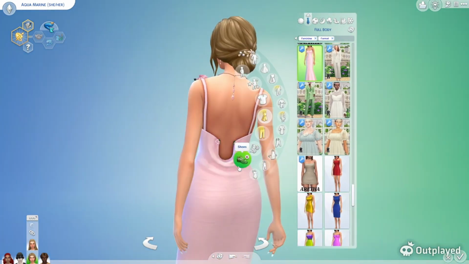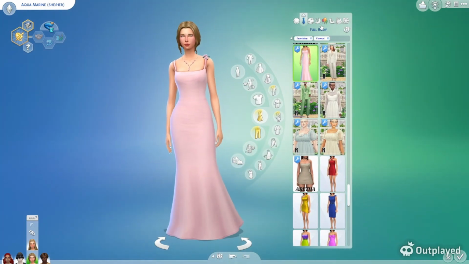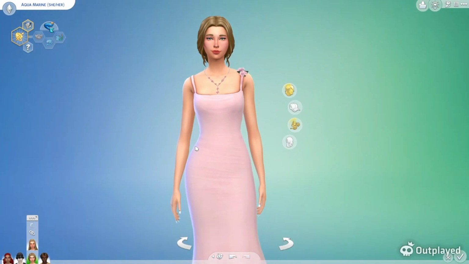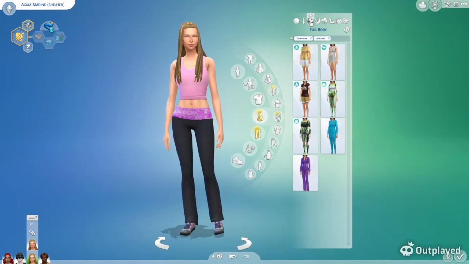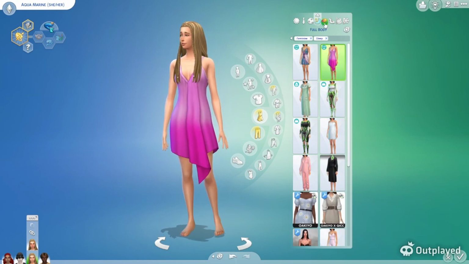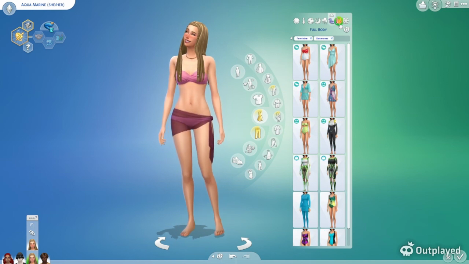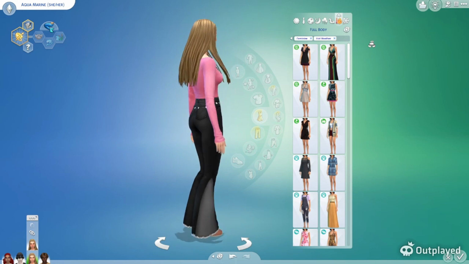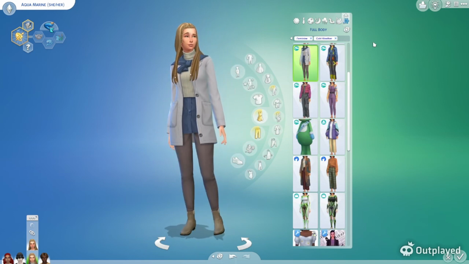I love this dress so much. I love this little detail right here in the back. So cute. Let's zoom in on her makeup too, because I love it. So cute. So this is her formal wear. This is her sportswear. This is her sleepwear, her party wear, her swimwear, her hot weather outfit. So cute. And then this is her cold weather outfit.